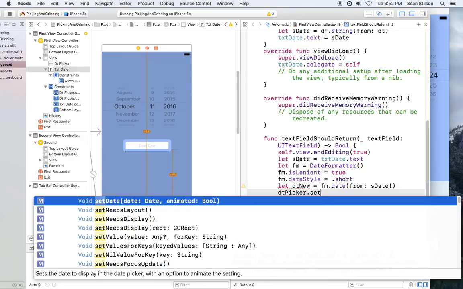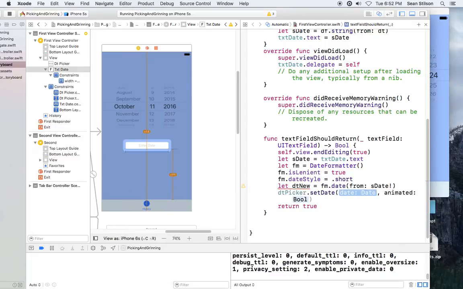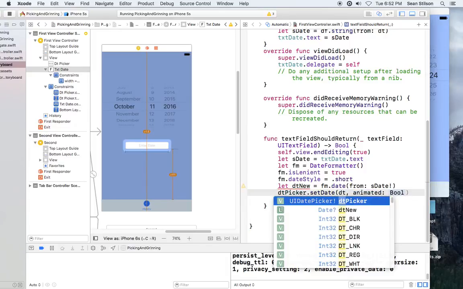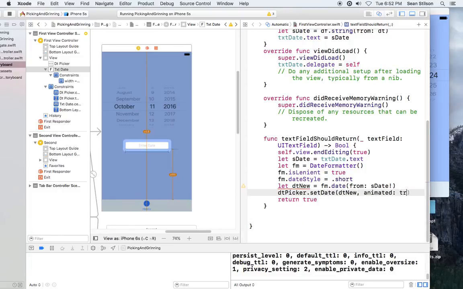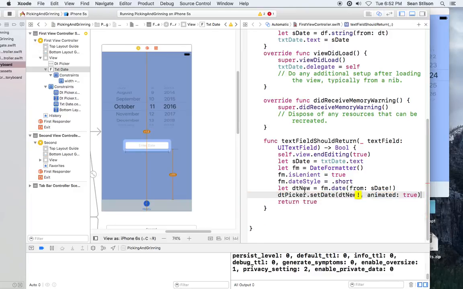Only thing is, it's not a property, it's actually a method still. It's called setDate, and the date is DTNew. And animated is true, so you can see the wheels go around. And we need another exclamation point in there. All right, that should be all we need. We'll see what happens.